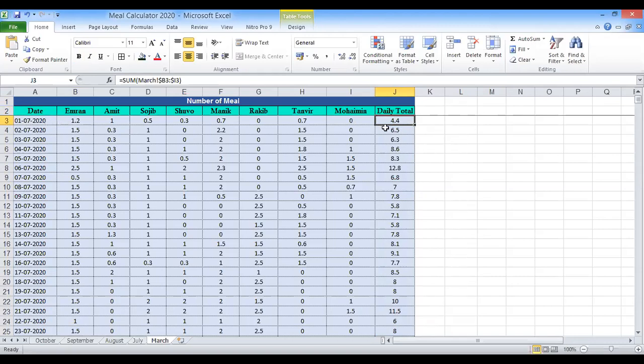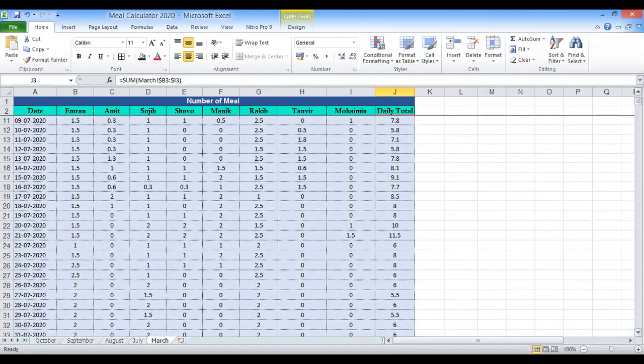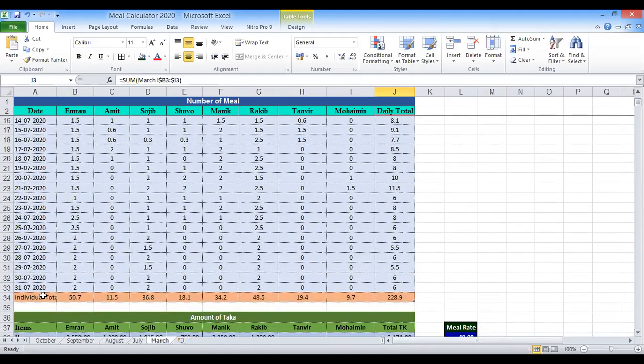At the end of this table, you will find the individual total meal after the ending of a month. After completing the input of each day's meal values, this row will provide you the total individual meal.